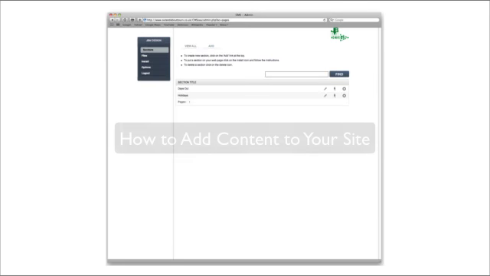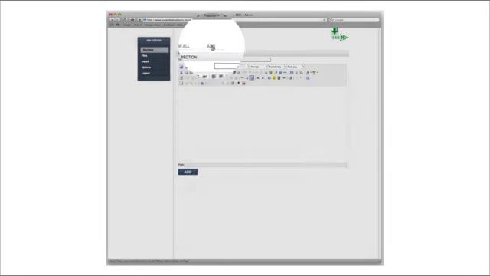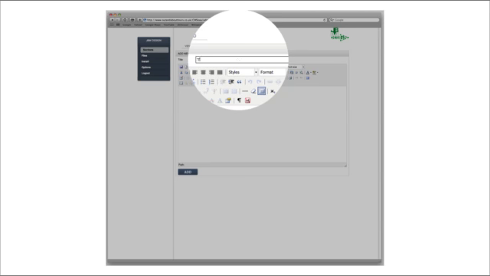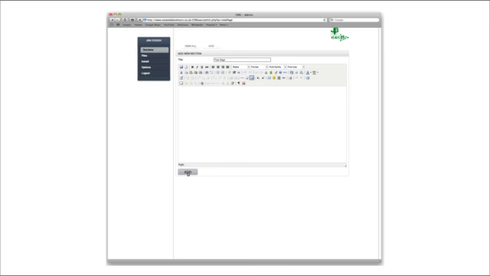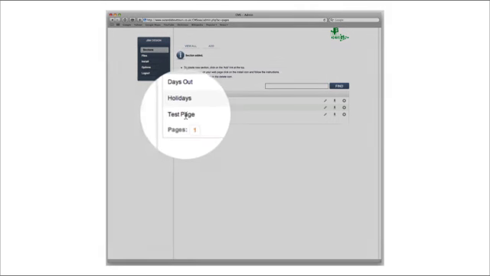When you want to add a page to your website using the content management system, you press the add button here, and that opens a new page. You put the title of the page, so we'll do test page, and then you go down and click add. Make sure you do click add because that both adds it and saves it to the database. Click add, and then the test page is now visible on the screen.